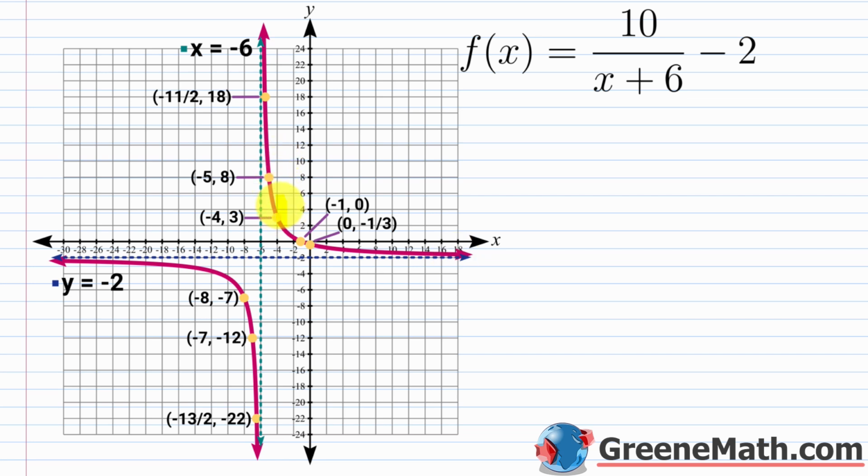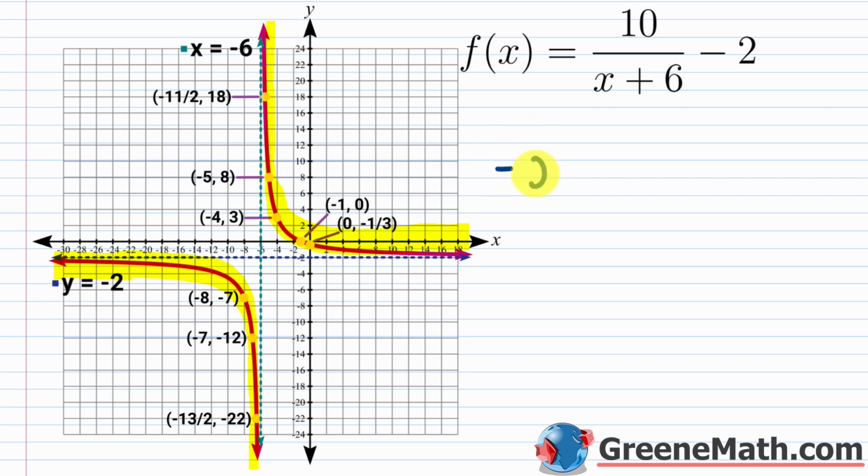So this guy right here, again, we're drawing it to where it approaches this vertical asymptote, which is x equals negative 6. It's going to come down here like this. And then it's going to approach the horizontal asymptote, which is y equals negative 2. Same thing for this one. So this is going to approach this horizontal asymptote, which is y equals negative 2. And we're going to have this curve right here. And this is going to be drawn to where it approaches this x equals negative 6. And then once again, this is not going to impact this horizontal asymptote, this y equals negative 2.